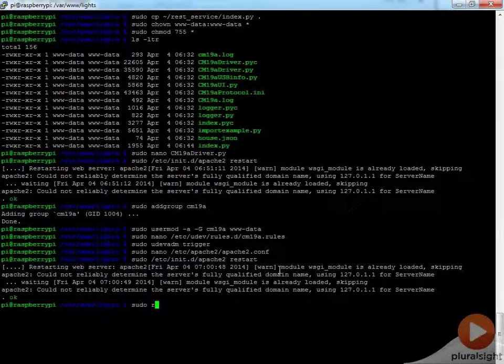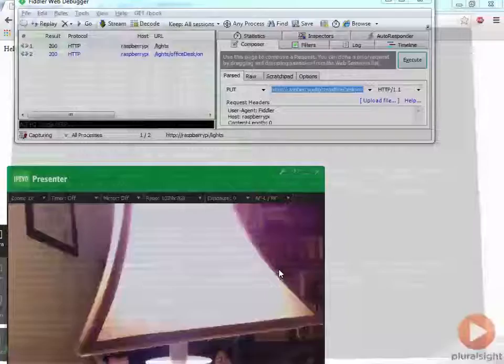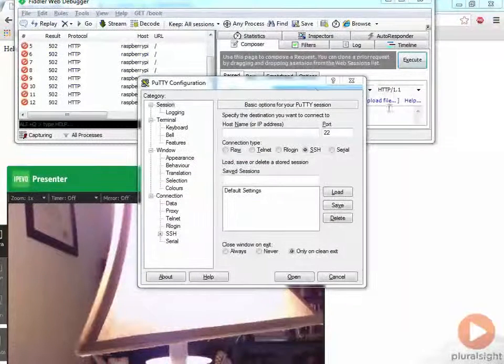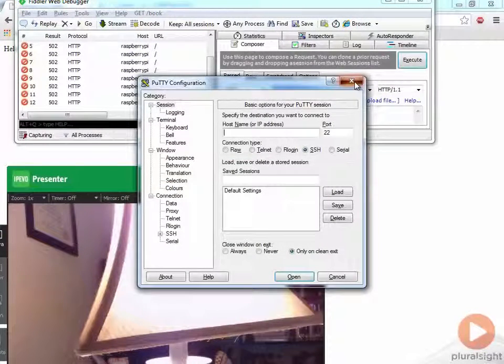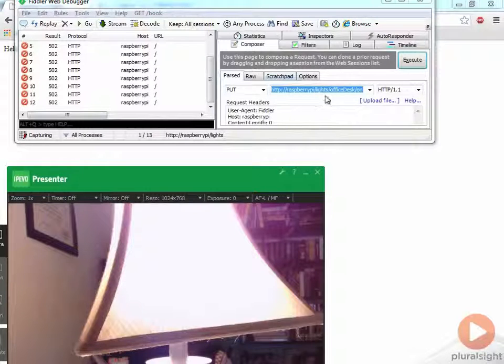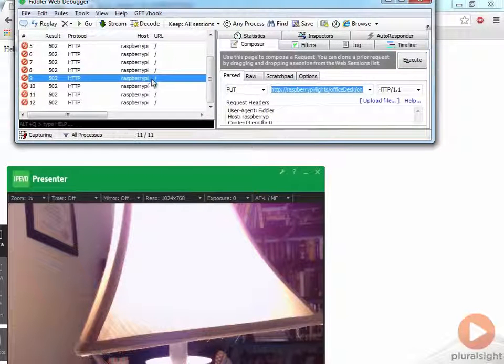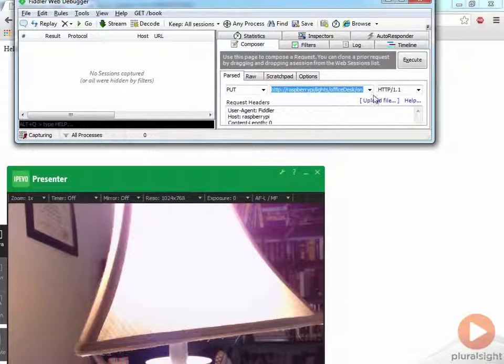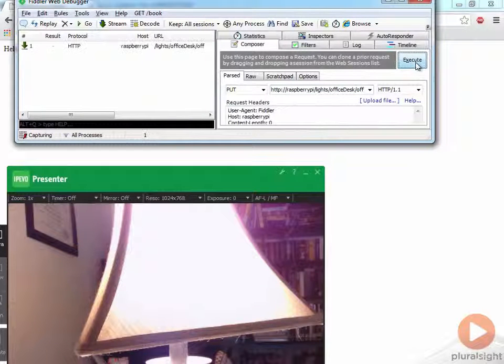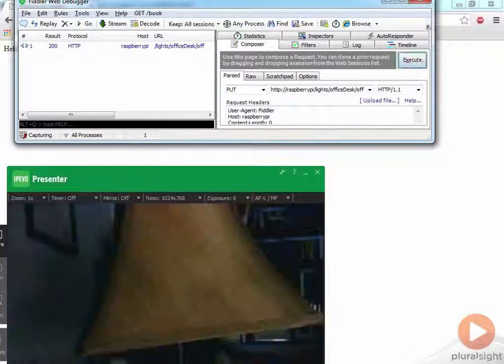And just as an added check, what I'd like to do is reboot the Raspberry Pi, and I'll cut out for a moment while that goes on. And now, with the desk lamp on, I want to make sure that when this comes up and boots, we are able to now turn it back off without doing anything to the Pi. So let's give that a try. And the moment of truth. Success, that worked. So you now have a fully functional REST endpoint for your Raspberry Pi in order to do home automation, which is pretty exciting if you ask me.